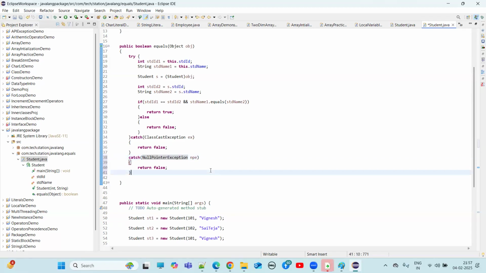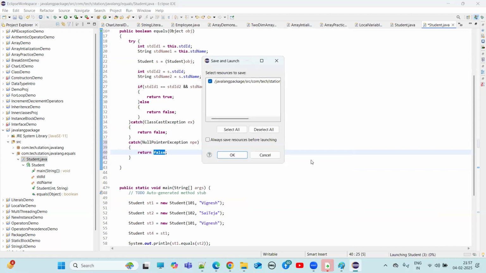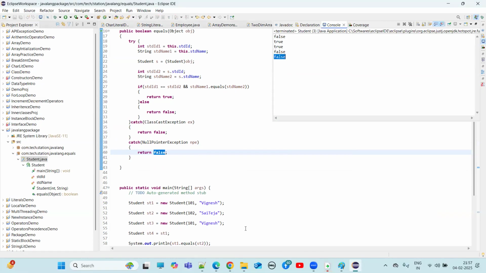Fine. See, here also, if you have any kind of null pointer exception, what I'm returning? False. So now let me execute. Instead of a null pointer exception, we also will have false. Clear, guys?